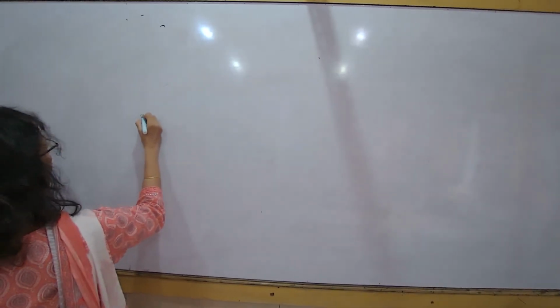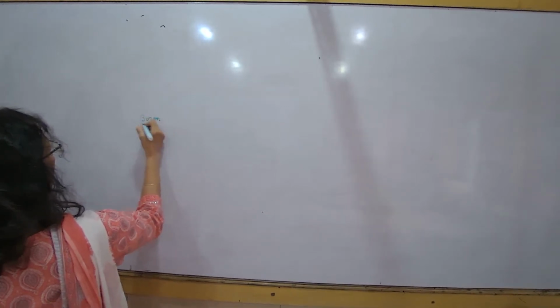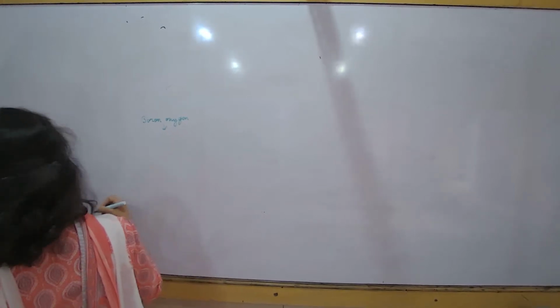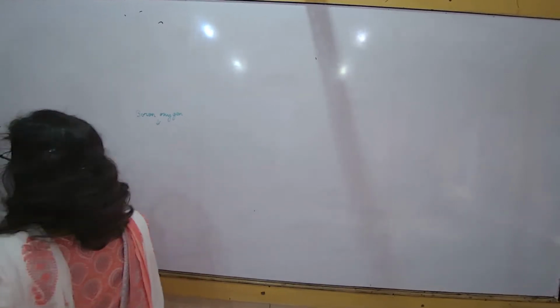What is the compound that they have given? Read question number 1. Veera Kasana, what have you read? 0.24 gram of what is given? A compound of what? Oxygen and boron. Yes, correct. So you have boron and oxygen, so it is boron oxide. Do you understand? So boron oxide.